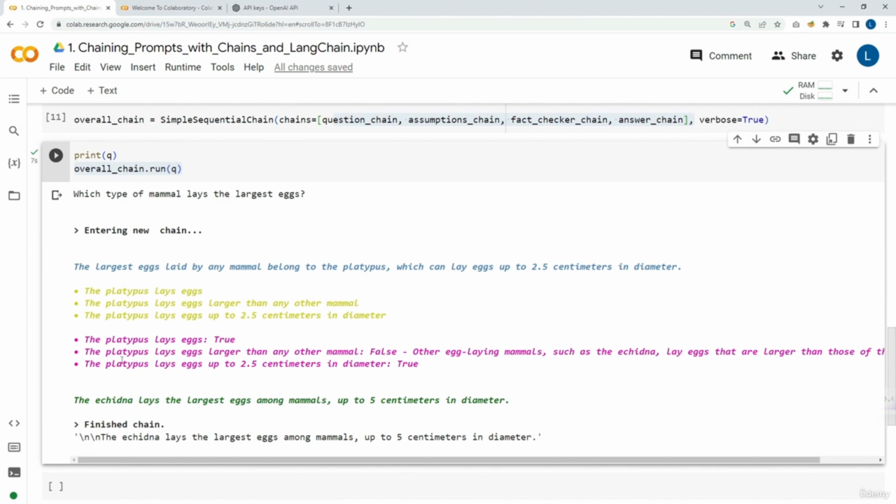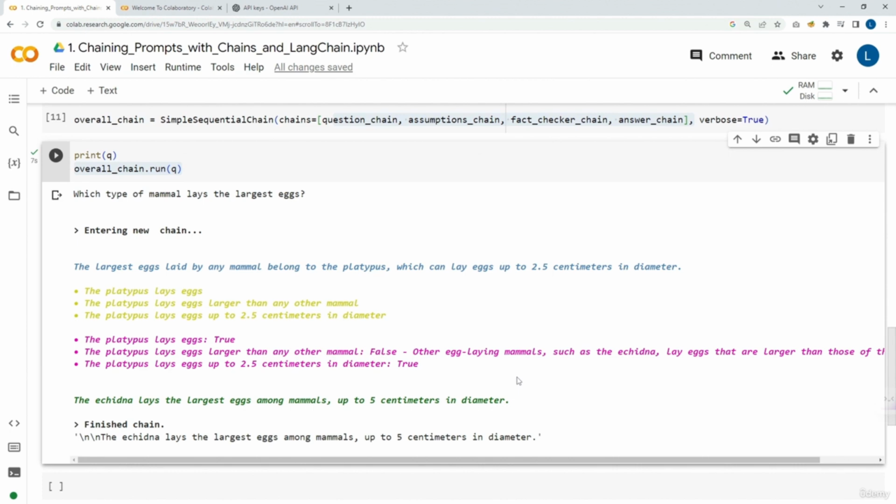And why the platypus? Because it already answers us that platypuses are the type of mammals that lay the largest eggs. So, to arrive at this conclusion, the assumptions are that mammals include the platypus, platypuses are capable of laying eggs, and that platypus eggs are large compared to other animals. These would be the assumptions, and then we would move to step 2, which is to say whether the assumption is true or false.